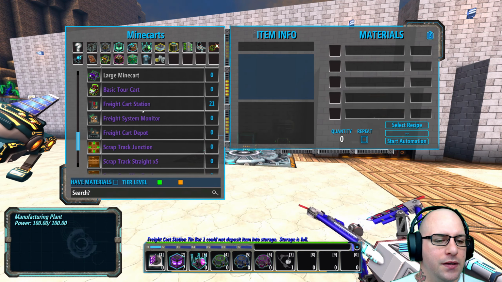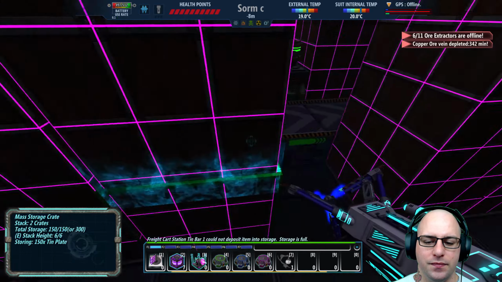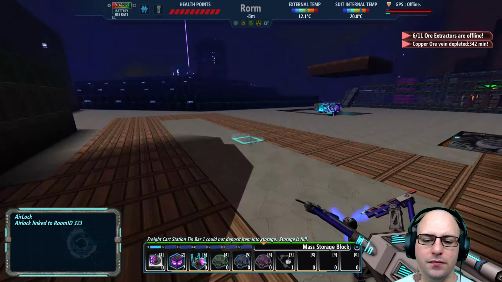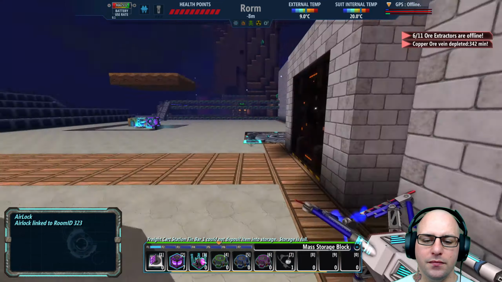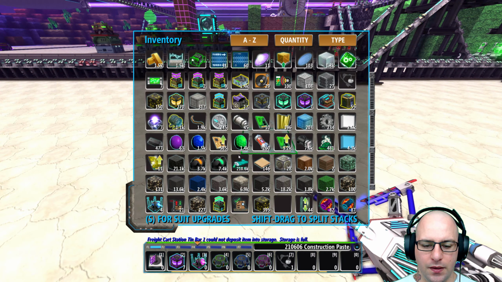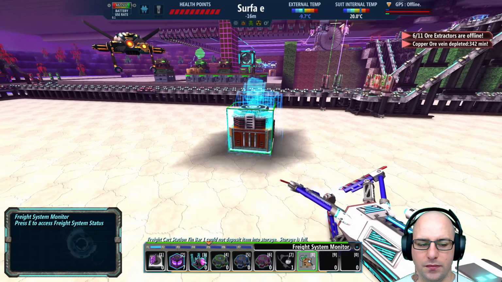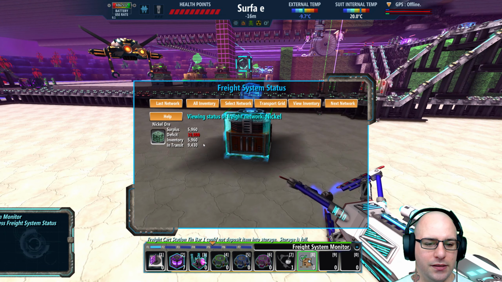A monitor. Let me grab some tin plates. We'll try that out, see if the monitor does me any good in knowing anything. But I know we have tin plates. Put that back. Okay. Monitor coming up. Let's go. Apparently, I have a monitor. Why didn't it go on my hotbar? All right. Anyway, where's that monitor at? There it is. Put you down. What do you want? You want power?